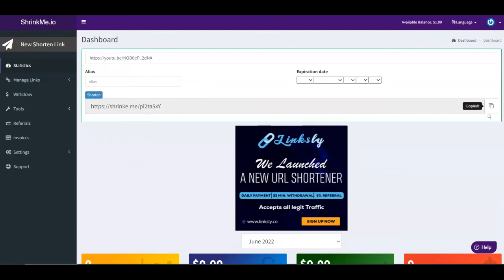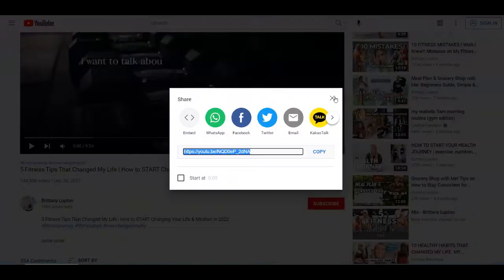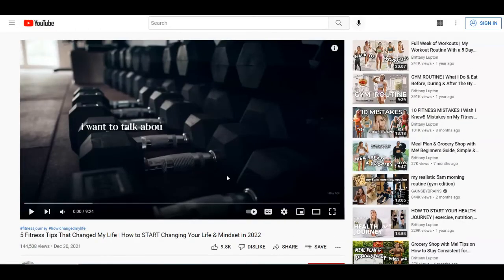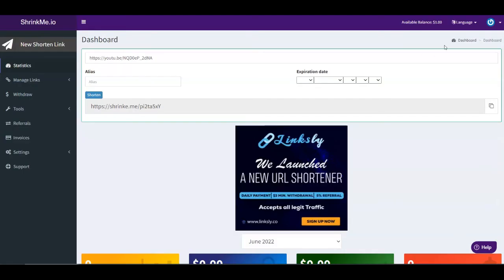So it is shortened, and whenever people click on that link, they are going to be taken over to some ads. They can see some ads at first, and after that they're going to go over to the main link, which is that YouTube video. They can benefit from it, and you're going to also benefit because you can make money in passive income. And if you are wondering why this platform is paying you by just sharing these links, it is because they are splitting the ad revenue with you, which is very nice. Actually, it is an easy way to earn some extra money online.